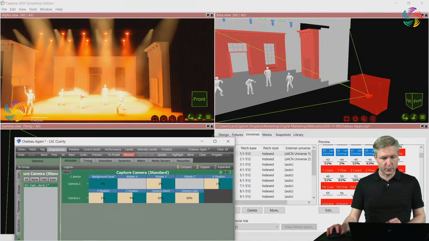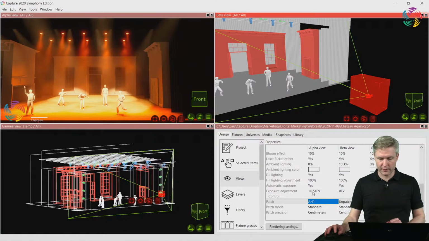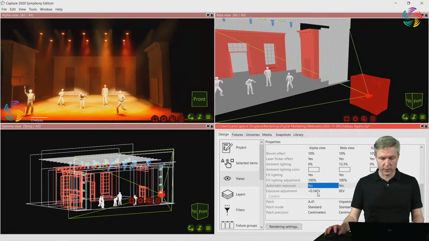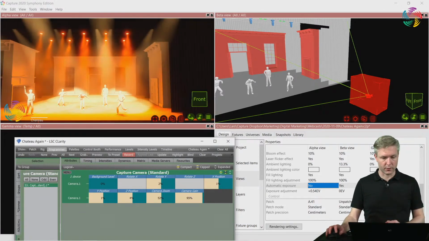And finally, the exposure setting, labeled gain here in the software. This corresponds to the exposure setting that you have right here along the view properties. Now, it works both with automatic exposure on or off. So it's actually the exposure adjustment that you're controlling here. I'm going to set it to non-automatic exposure here in order to take full control of the exposure of the camera.